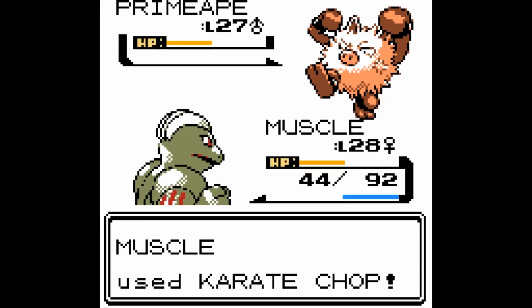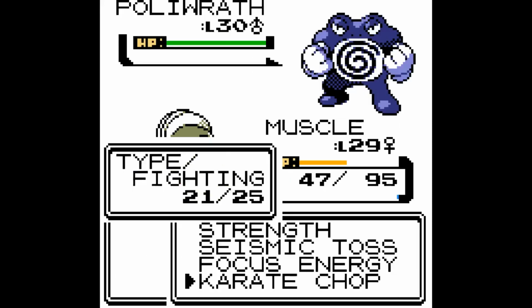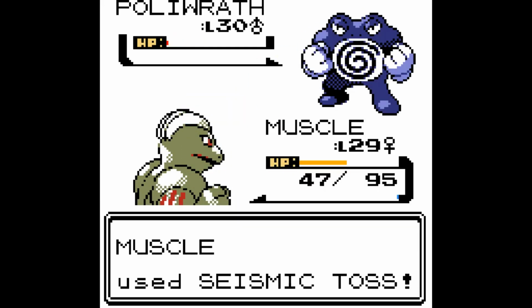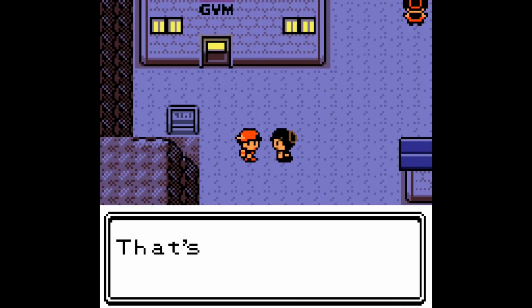His Primeape goes down in 2 attacks thanks to a crit from Karate Chop. Poliwrath keeps spamming Dynamic Punch, but he couldn't find his mark. Thanks to Quick Claw activating for Poliwrath to go for punch number 4, I take it out with Seismic Toss, grabbing my 5th badge. Before heading back to Olivine, I grab the HM for Fly and teach it to Kenya.